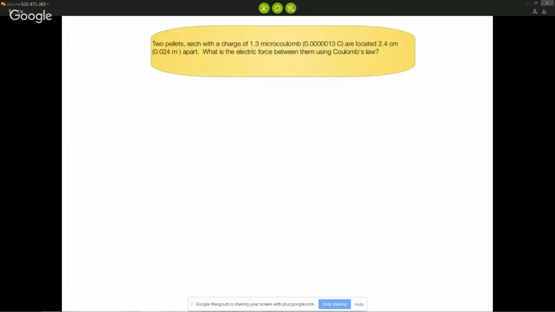All right, so just as a quick little live tutorial here, and this is a good example of the kind of interesting things you could do with Coulomb's law. So let's take a moment, and we've got the scenario right here.